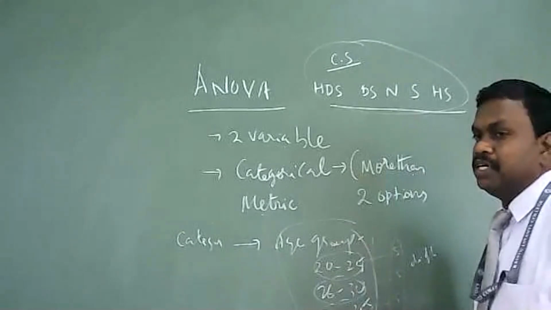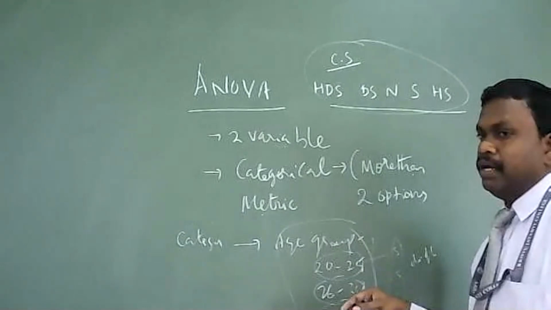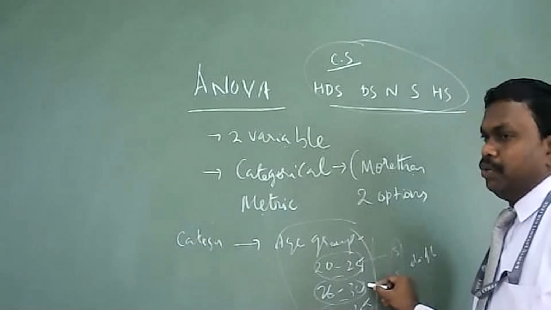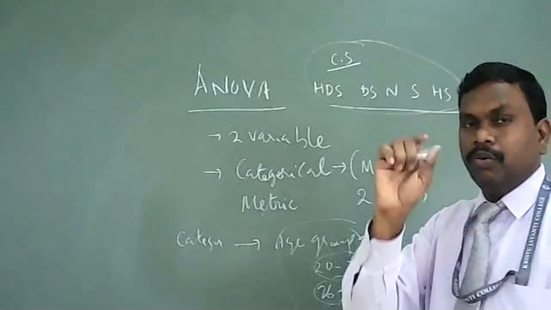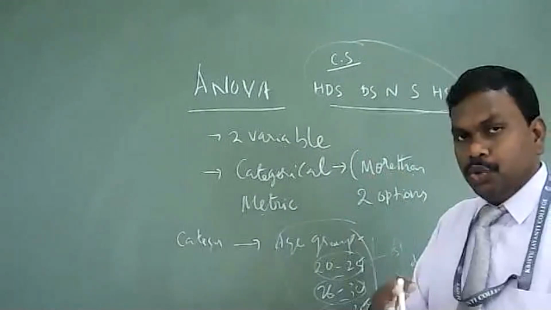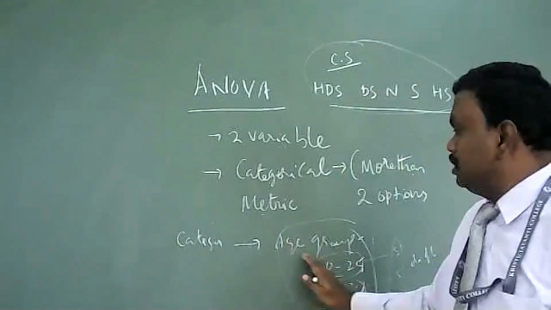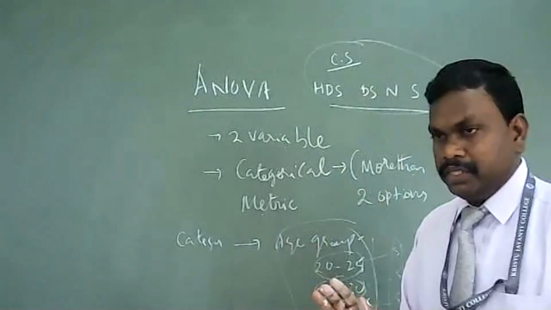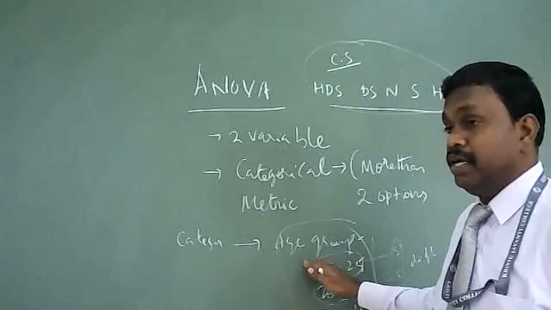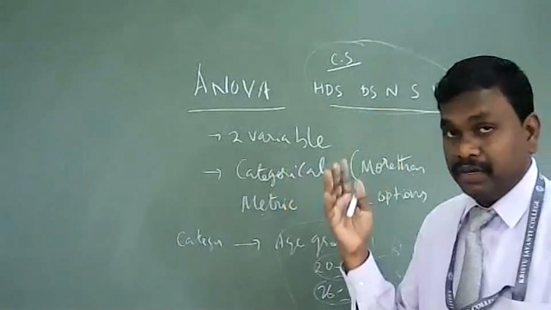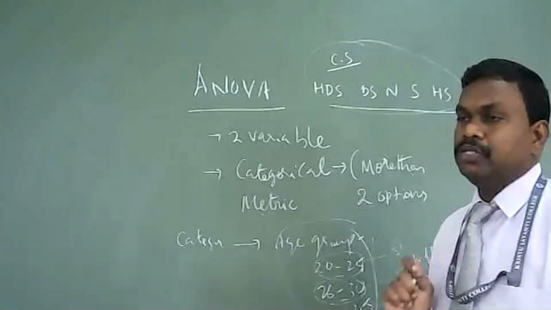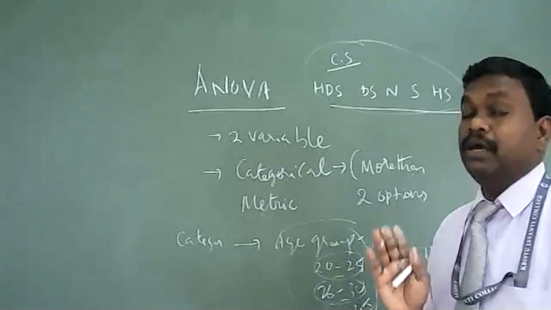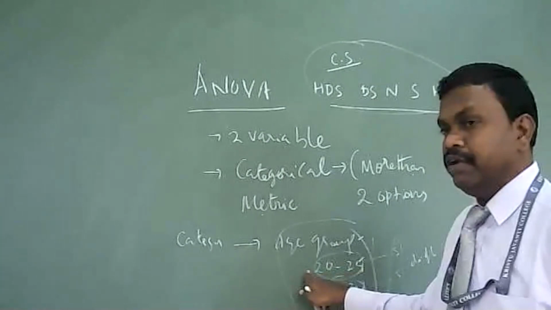Again, ANOVA will not tell you which group is more satisfied and which group is less satisfied. ANOVA cannot tell you that. What ANOVA can tell you is whether the opinion related to customer satisfaction differs across groups or is the same. The limitation of ANOVA is that if the satisfaction level differs, it will not tell you which group has more or less satisfaction. ANOVA clearly tells you there is a difference in customer satisfaction, but it cannot tell you which group is more satisfied or less satisfied. That is a limitation of ANOVA.